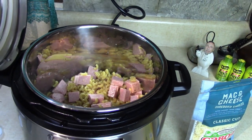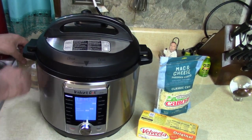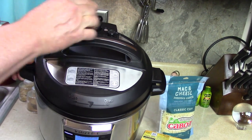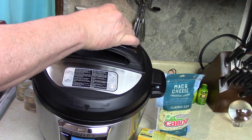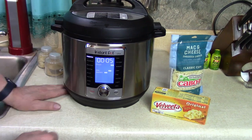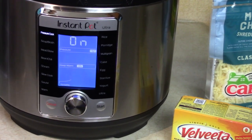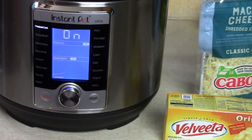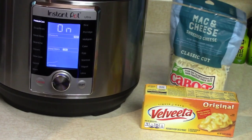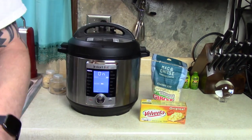Okay. Put your magic little tinkling lid on. This is a newer style Instant Pot where you don't have to put it in sealing mode, it automatically is. And when we release it, we just press that. 5 minutes on high pressure. Start. Wasn't that easy. Oh, forgot the cheese. When this is done, I'm gonna melt some Velveeta cubes in there and some of this. It's gonna be good. Be back in 5 minutes.